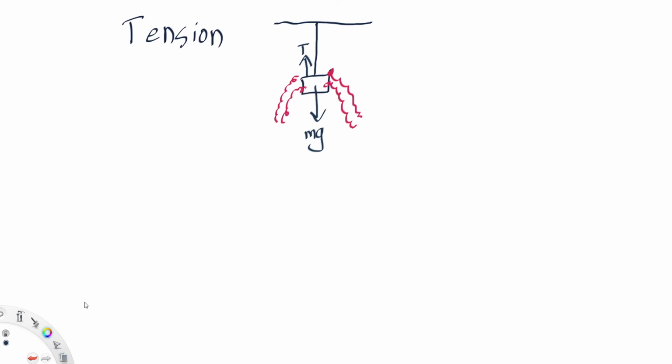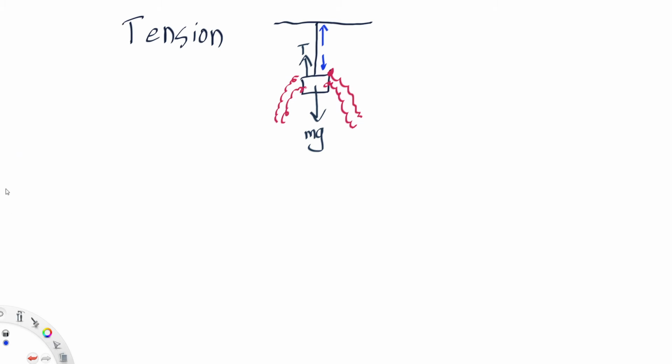If we were to analyze just the rope instead, right, then we would have the rope being pulled this way by the flower pot, and being pulled this way by the ceiling. So we expect those forces to cancel out, right, because the rope isn't moving overall. It's just hanging there. So this is one way in which we see tension show up.